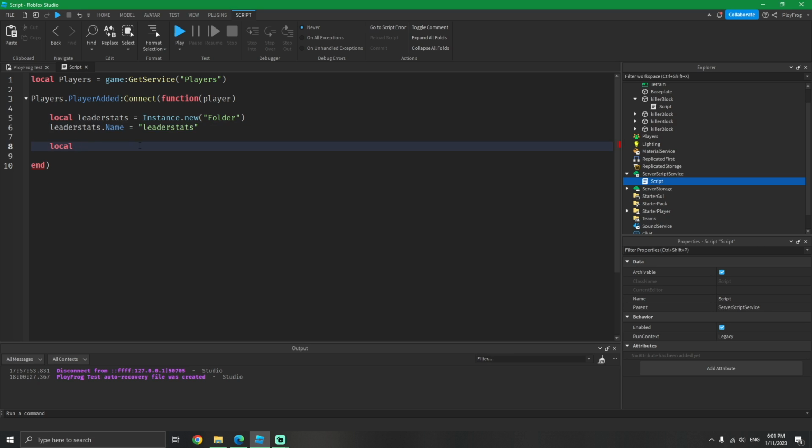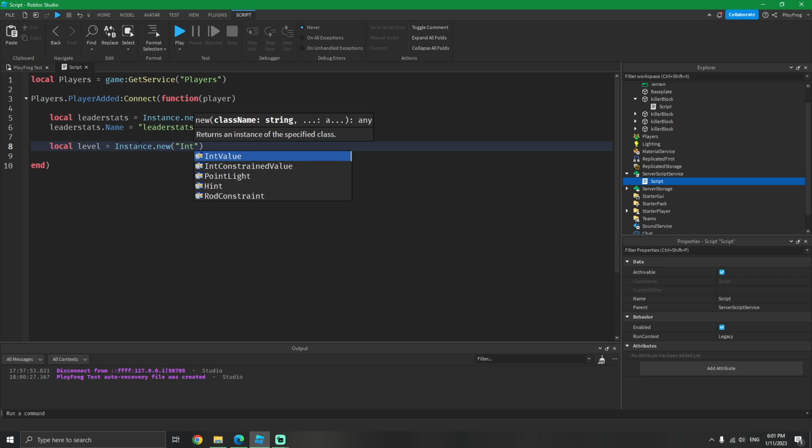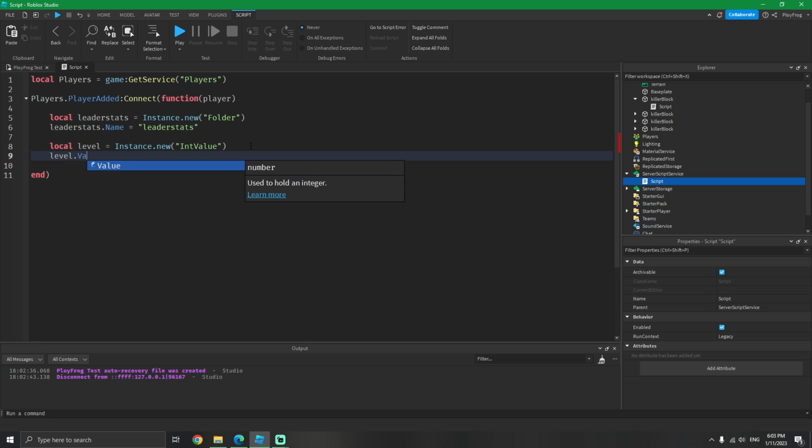So all we have to do is create a new variable, local level, do Instance.new, and we're going to create an integer value or IntValue. And now I'm going to go ahead and set the value to 1. We also want to name this. We're going to name it level.